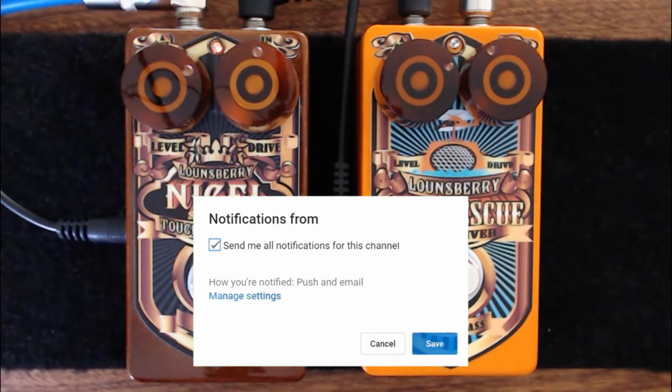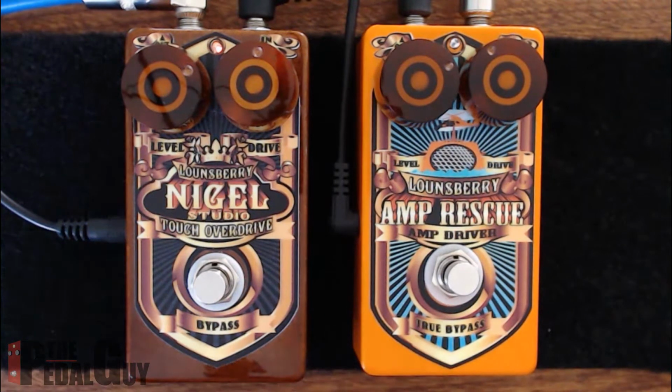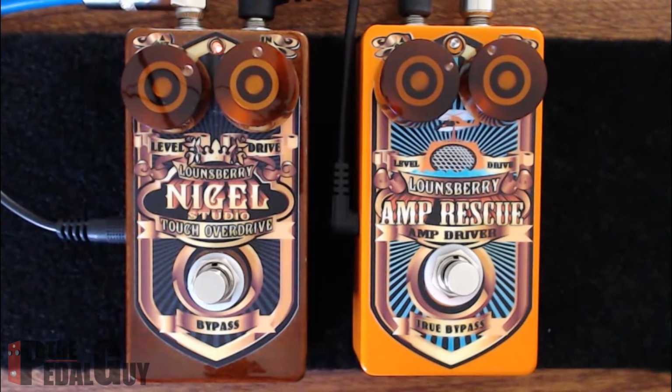You might be wondering, why are we comparing a Lounsberry pedal against a Lounsberry pedal? Well, it's not so much a comparison, more like an opportunity to differentiate between the two, because these pedals serve much different purposes. For example, the Nigel Studio is a touch overdrive, so it's used in place of an overdrive pedal that you'd find on just about any pedal board out there, because every pedal board needs an overdrive pedal one way or another, but it has a lot of character built into these two knobs and three FETs, as well as some germanium diodes.